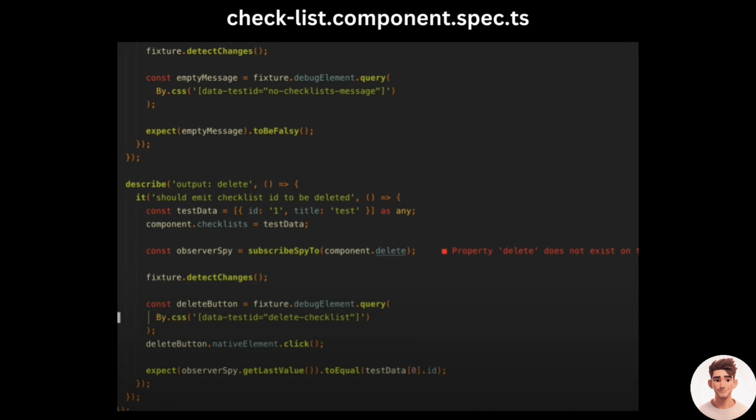Again, with a TDD approach, I am going to write the test first to describe the behavior. This is similar to the input tests, but instead of just giving the component an input and testing what happens, we will make something happen. We will programmatically trigger some kind of interaction and see if the output is triggered with the value we expect. In this case, we are triggering a click on the delete button and seeing if our output is triggered with the ID value we expect.